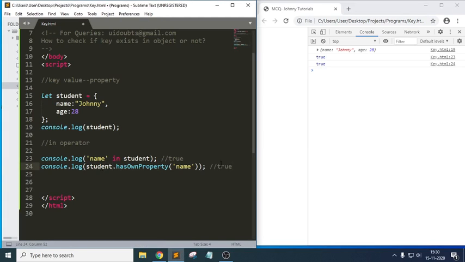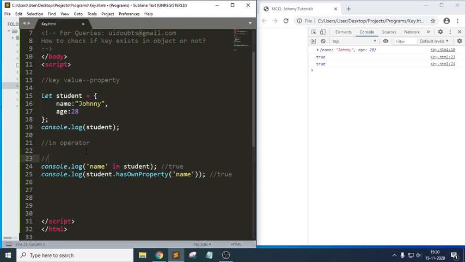Now you might wonder, both are returning the same thing, both return a boolean value. They check whether the key is there or not, and return true. But always remember, the in operator will return true even if the properties are inherited from the parent object.